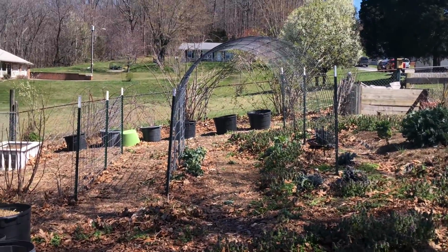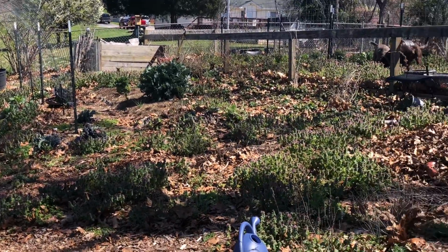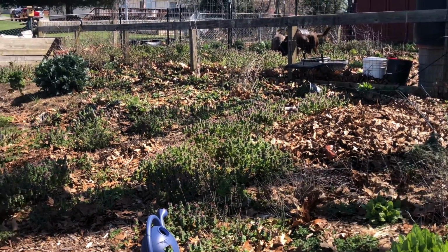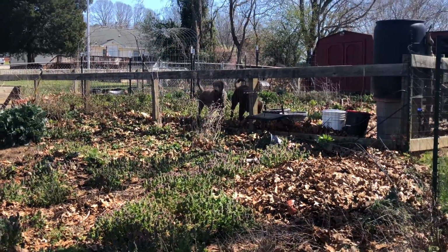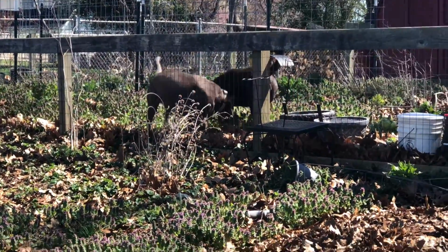But that's what we're looking at. Real life in the garden. Oh, they're still hunting mice. They think they're doing something big.